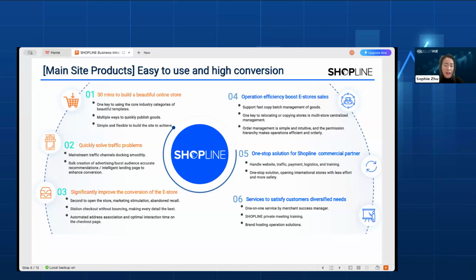For SMB merchants, they can quickly set up a very attractive and highly flexible online store within 30 minutes. They can solve traffic issues and improve internal conversions through conceptual consumer experience and enhance the overall efficiency through centralized management of multiple stores. Moreover, whether you are SMB merchants, key account, or enterprise, you will all receive one-on-one service to resolve common usage issues and personalize the solutions for more advanced technical problems.